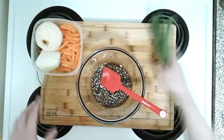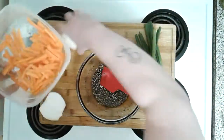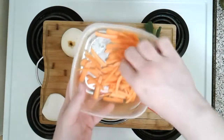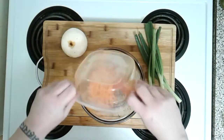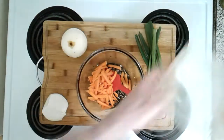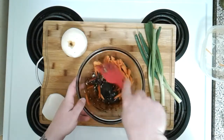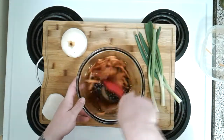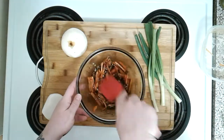So, all right, now we're gonna start adding some of our other ingredients. Let's go with some of the stuff I've already prepared, that being the carrot. So this is a bunch of carrot sliced thinly into julienne, so it's very thinly sliced. It's probably about roughly a cup. Throw that in there. Pretty good. Give it a mix. Alright. Yeah, baby. Oh, it smells good. Very excited to make this for the dear Koreans.